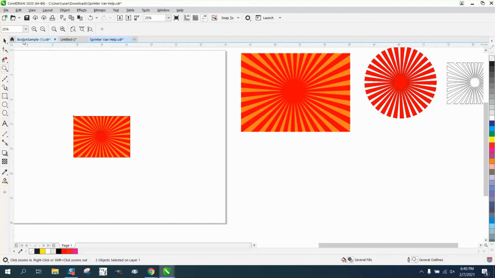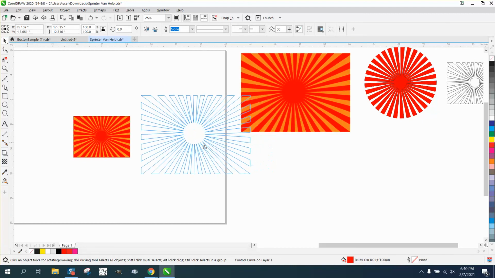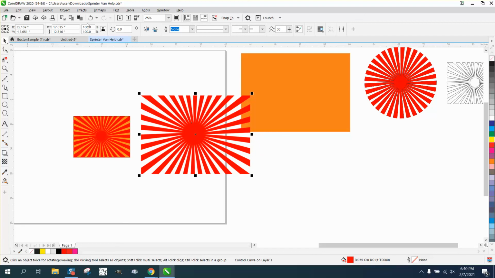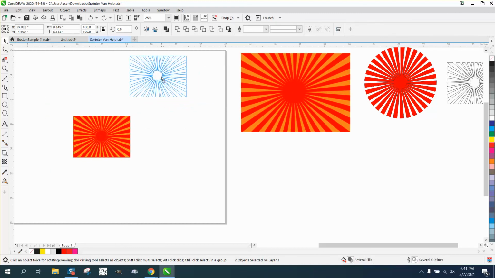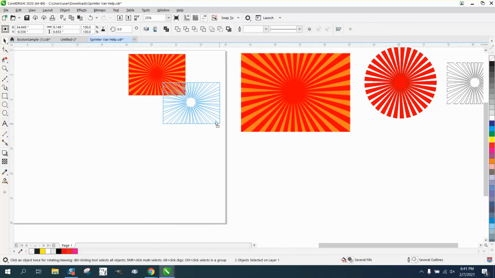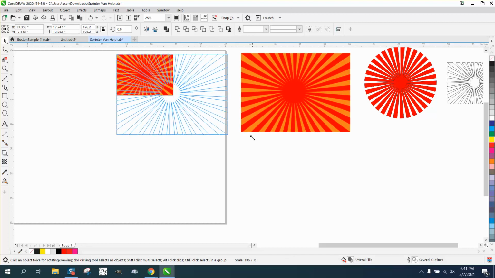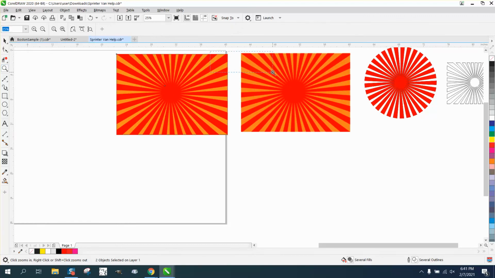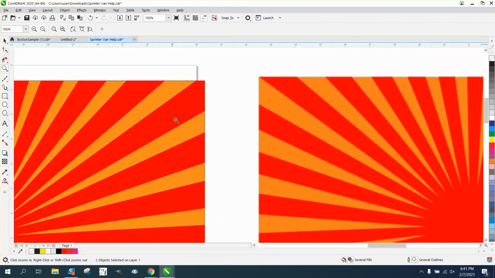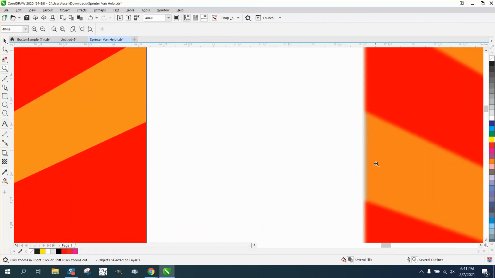I think I got pretty close even to the color. And because I didn't grab both of them, it didn't move both of them. So let's move mine up close to this. Now, if we enlarge it, this one's a little bit different, but that's pretty much dead on. And see the difference between sharpness and blurriness.